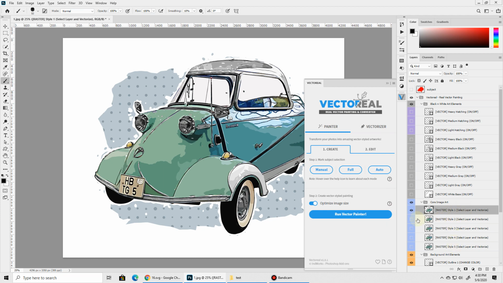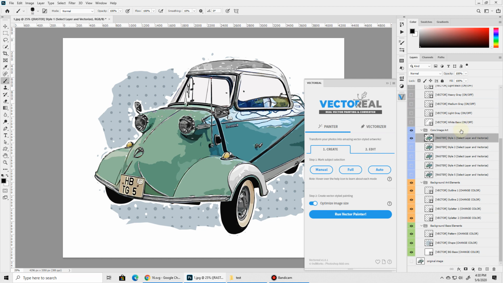This is done because we have given you 5 different variations of this color layer. So here are subtle differences. You will see that there is a minimal tone going and there are more complex shapes like this one. So you can select the raster layer and always run vectorize after this is done. So it says raster style 1, select layer and vectorize. Other than that, everything that you will see here has already been vectorized.